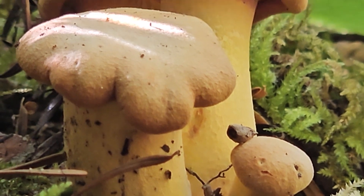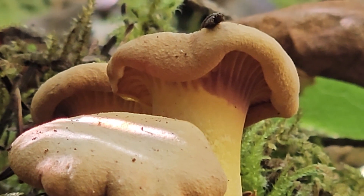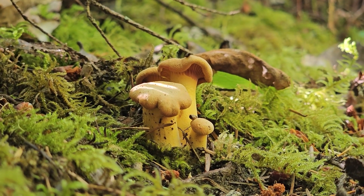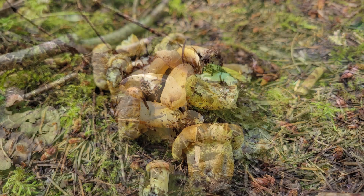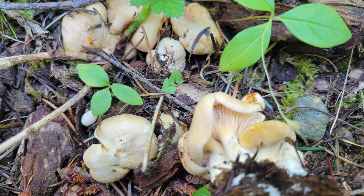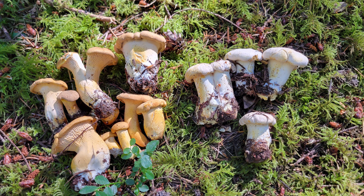They rarely get any bigger than maybe two inches around, but you can find quite a few of them. They do have gills on them — they seem pretty developed, but very small in morphology compared to the ones in the fall. One thing that's always been curious to me is if they are producing spores during the summer flush, because it's just such a short fruiting relatively. These little ones I call them butter sponges or little love nuggets — little tiny chanterelles that pop up in June and July. But typically there's not enough moisture to really sustain them long, and oftentimes they'll get some green mold starting to grow on them after a couple of weeks.